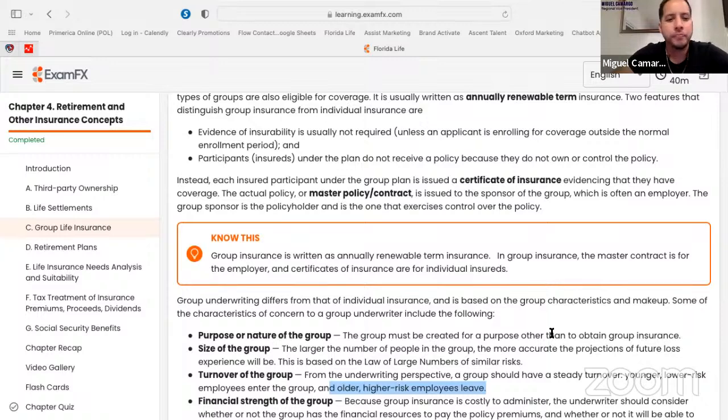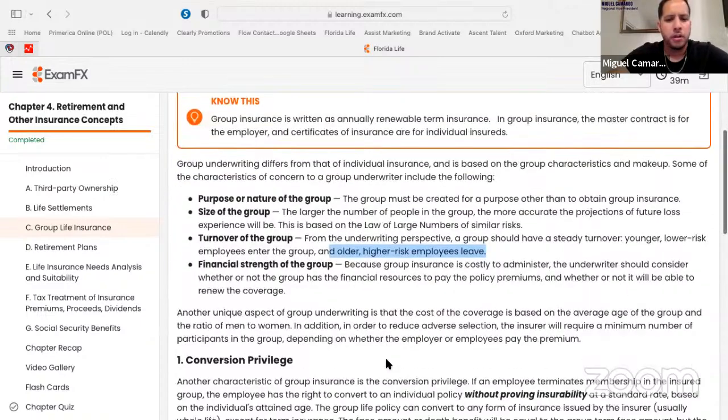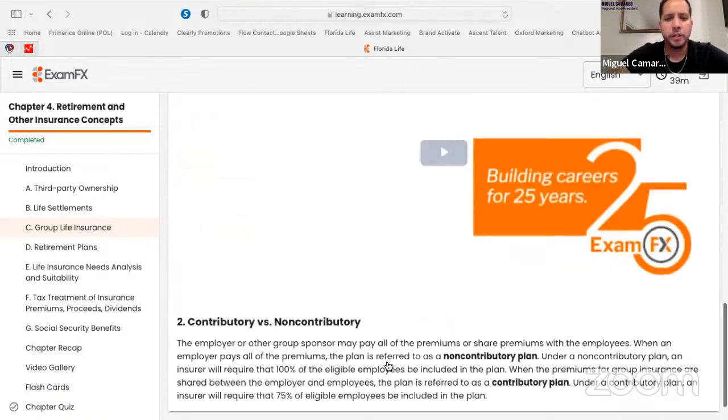There's that one. And then there is one that says if an employee is covered for more than $50,000, it's taxable to the employee. So if the employee is covered for more than $50,000, it's taxable to the employee. I'm hoping we're going to see it in here a little bit later. But just make a note of that because you will see it somewhere on one of these practice exams. But that's all we need to know about group insurance, y'all.